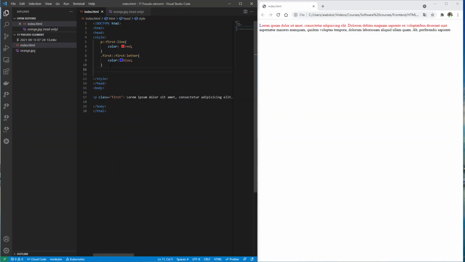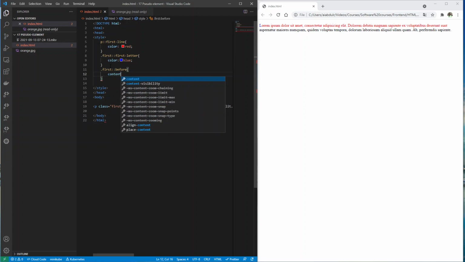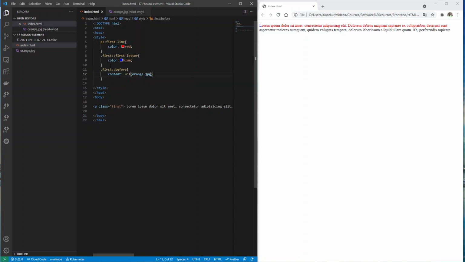So I have dot first and double colon before. And then I have content, URL, and I have my orange.jpg.